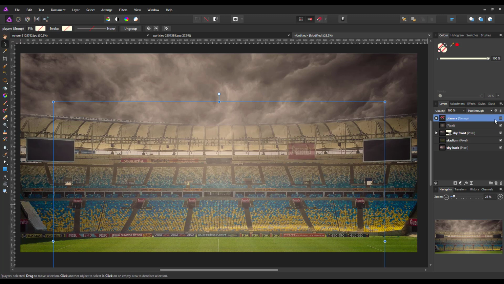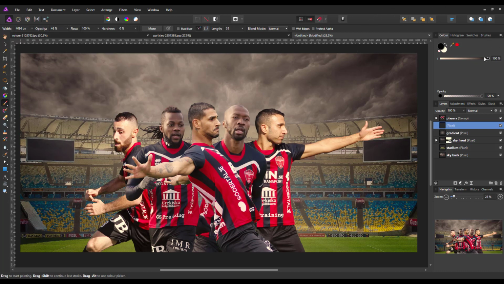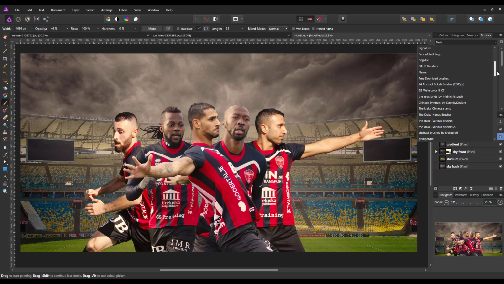I can bring back the player group, but I will re-highlight the, let me rename that one gradient. I'm going to highlight the gradient layer and add a layer above that but below the players. Then I'm going to select my brush tool, and the brush I'm going to select is a smoke brush.